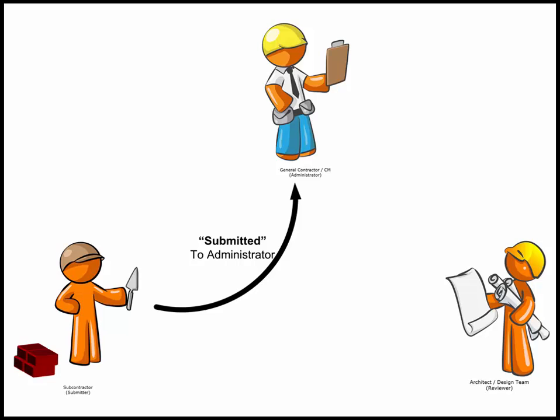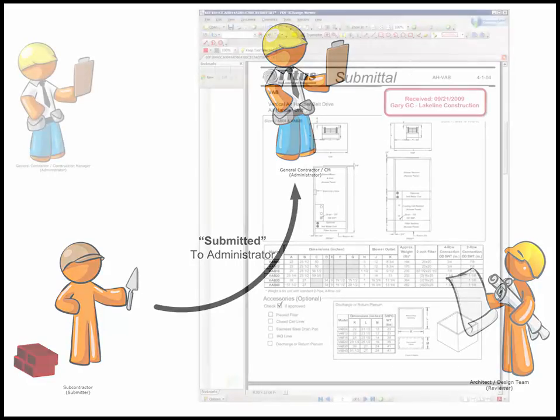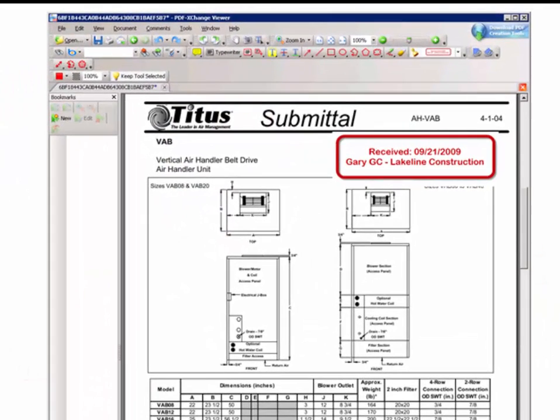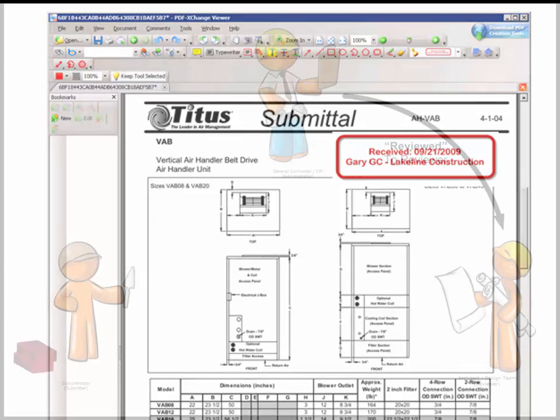The construction manager or general contractor does not review the contents of the documents to verify that the information is correct. However, in many cases, the construction manager or general contractor will want to stamp or apply a cover page to the documents received that indicates that they conducted a review and the date and time that they were received from the contractor. To make this process more efficient and accurate, the system automatically creates a cover page with the current submittal information and attaches it to the submittal documents.